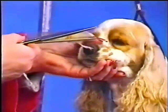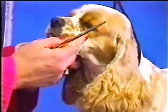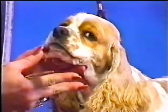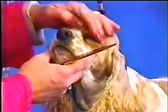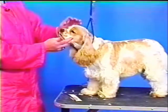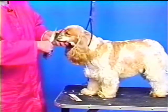Some customers will ask you to take that off, and that's fine. Some clients also will ask, Cocker Spaniels tend to grow extremely long eyelashes. I mean, like inch or two long eyelashes, and the client wants that. So if they ask you to leave them, then do so.